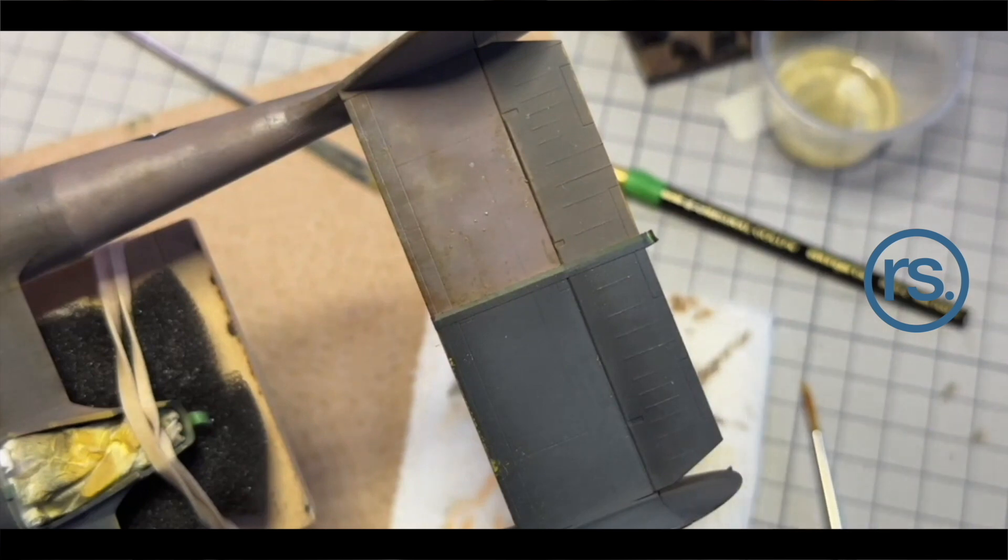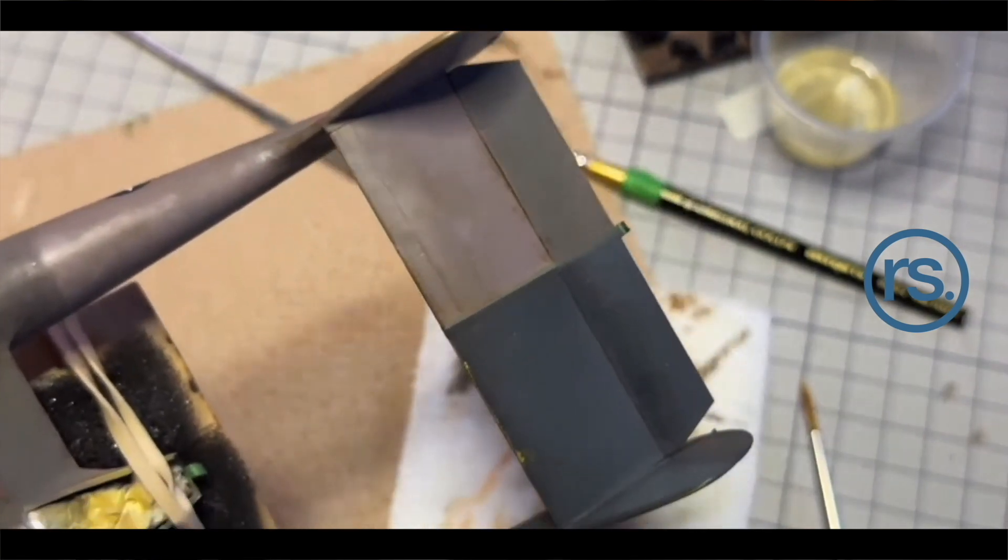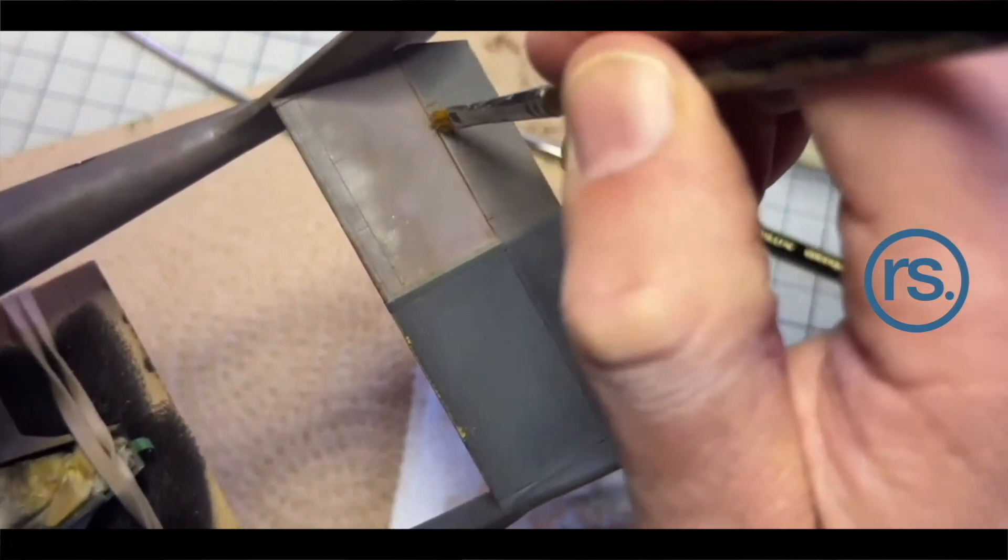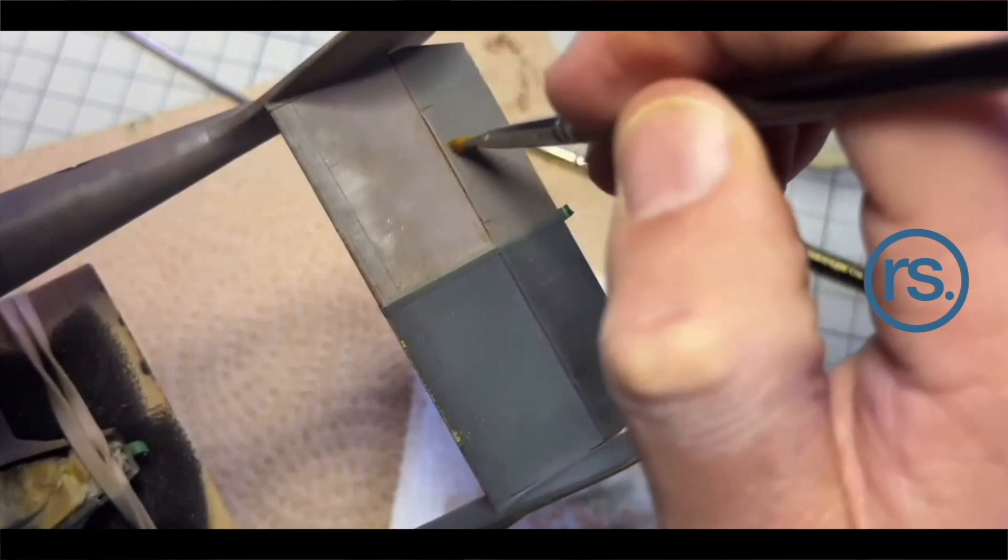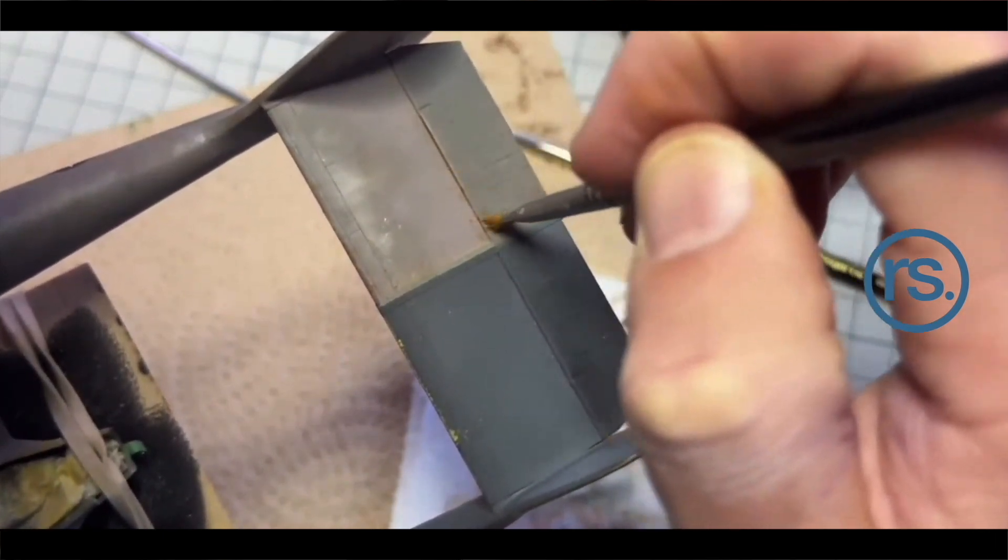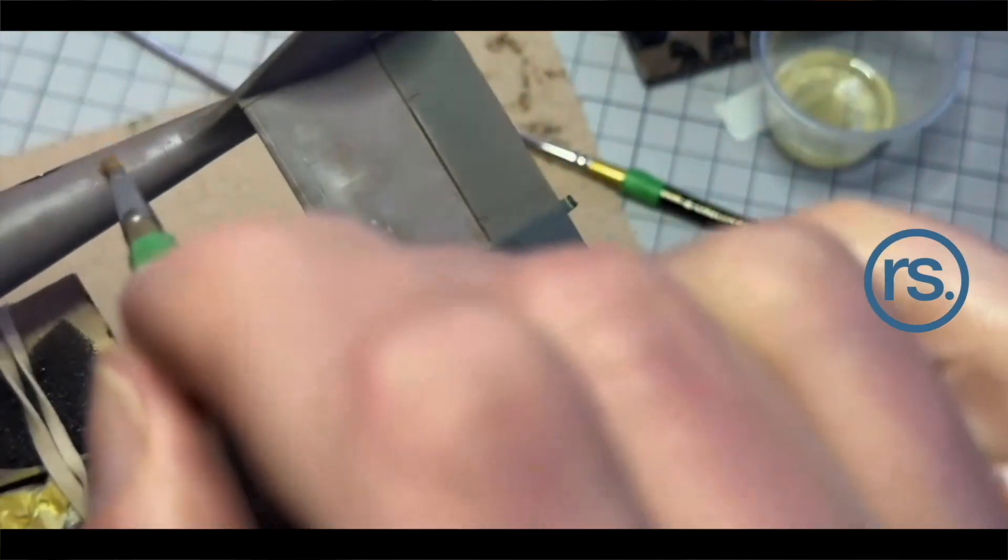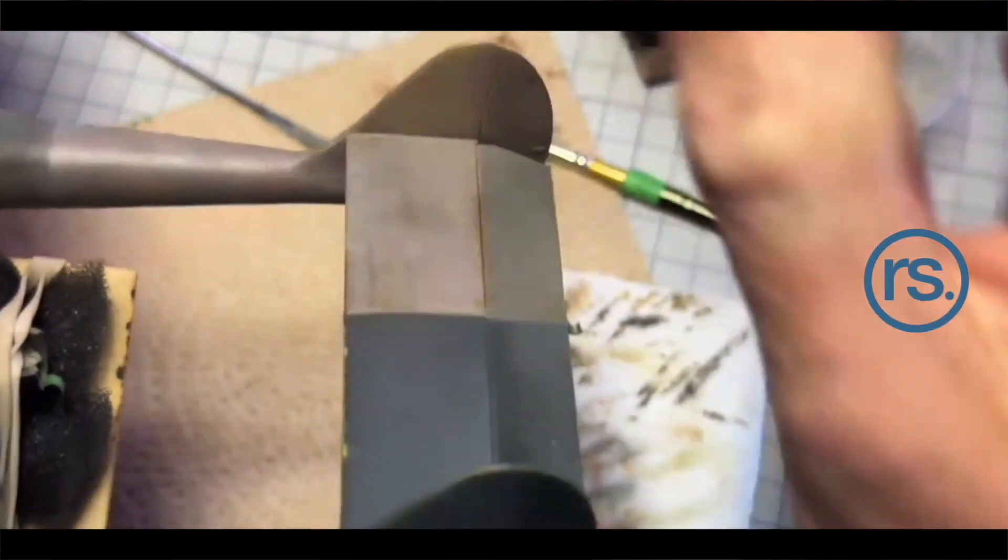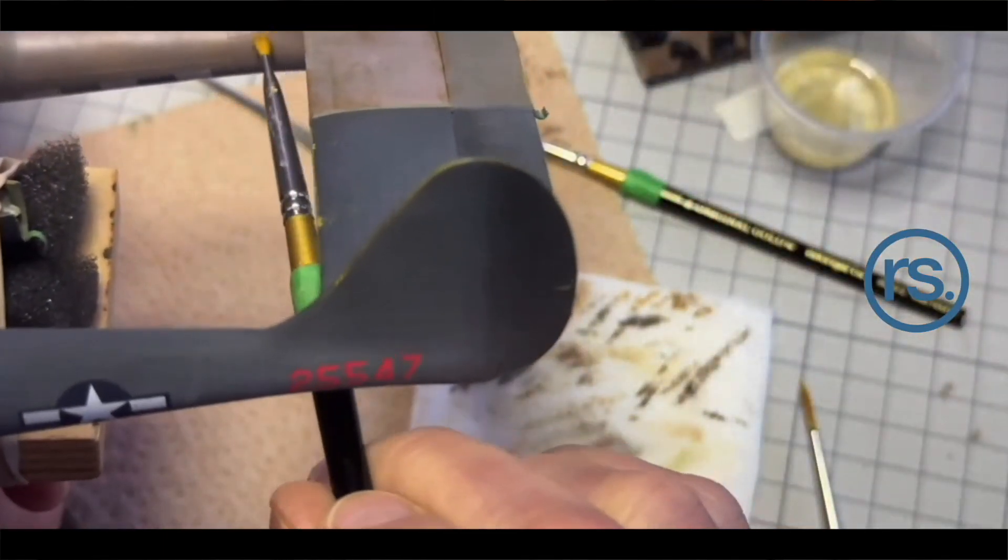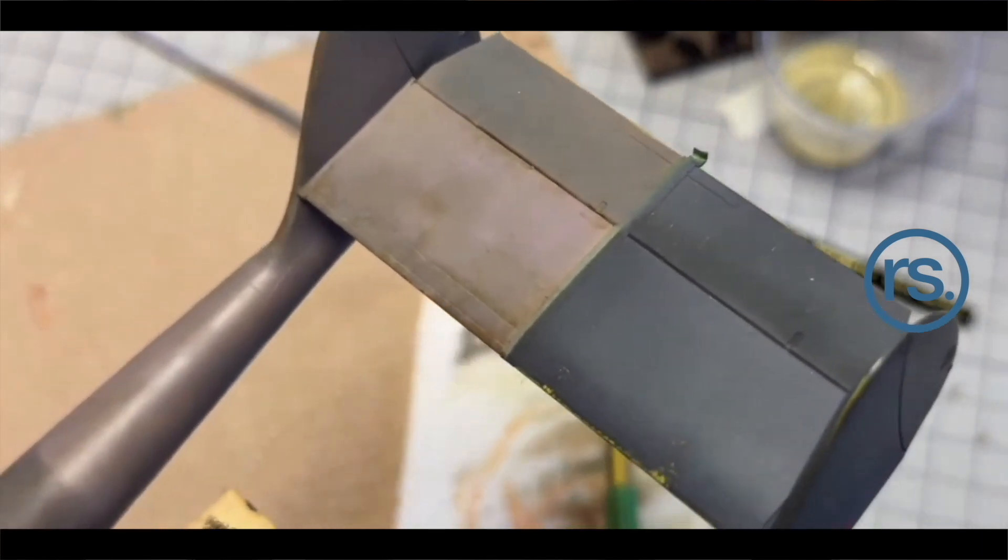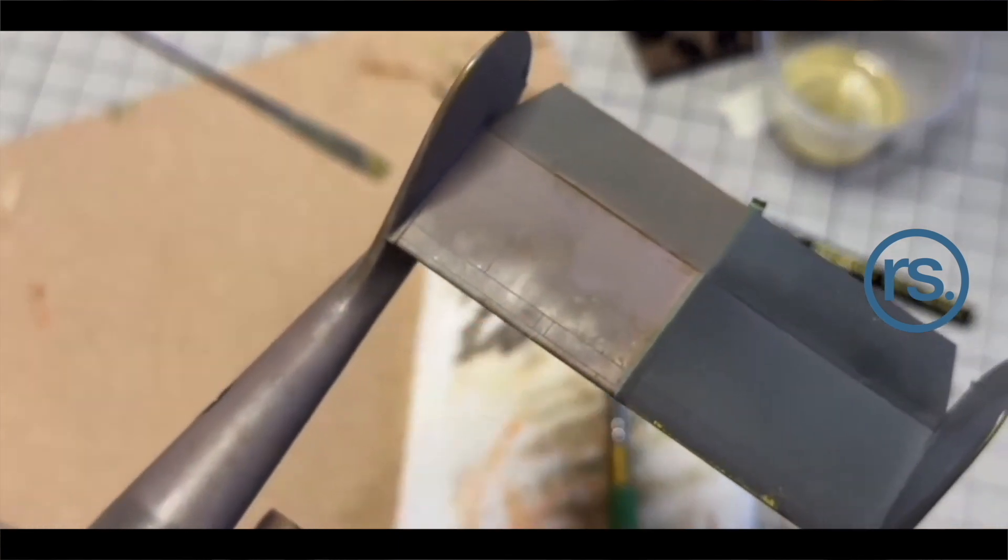The reason I do speckling this way, the reason I use a brush and flick it from a very close distance from the surface, is it maximizes my ability to control those speckles and where I want them to go, much better than if I was to spray that paint with an airbrush. Speckling in and of itself is very powerful if you understand the better way to achieve the looks you're trying to do. It's a variation of spots and stains that, by blending, you can control both its opacity and translucency.